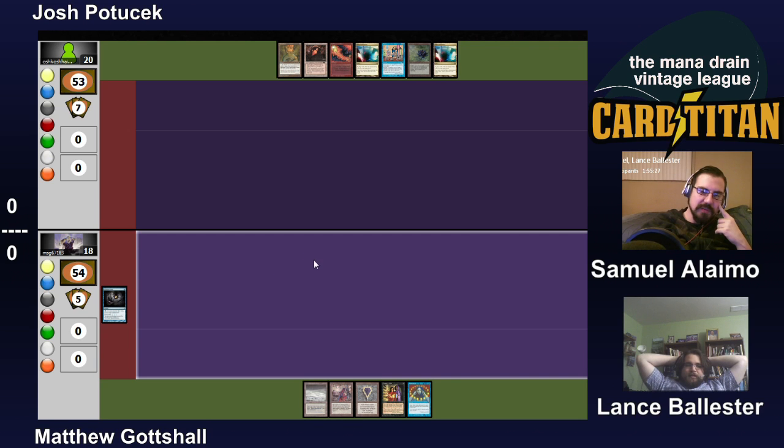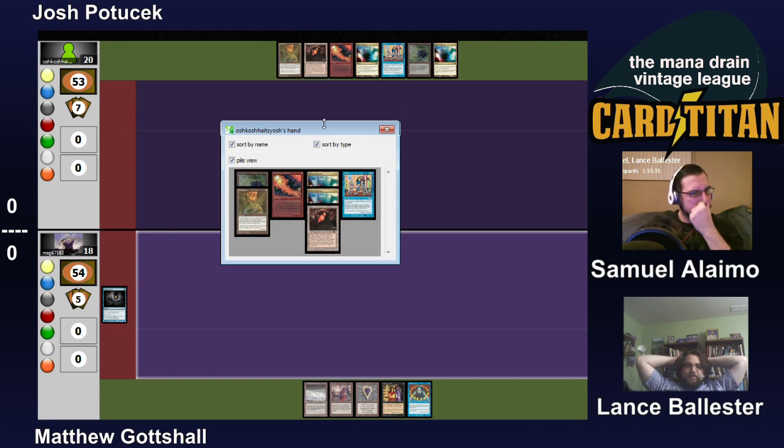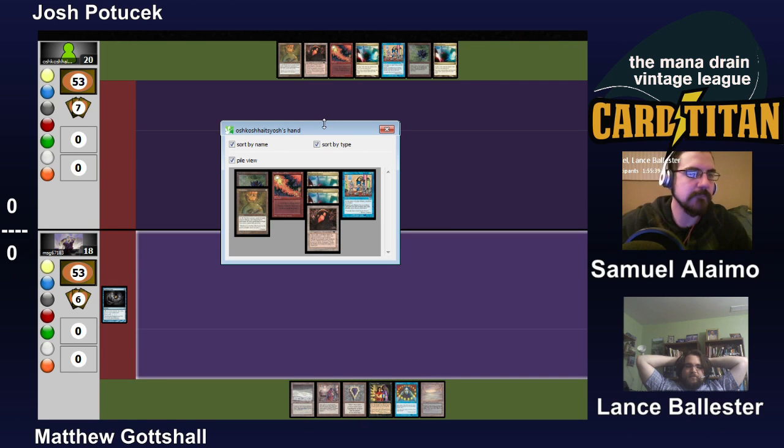He's going first. So the good thing about his hand is that he couldn't tinker into a Painter and just rebuy something on Matt's side. Oh yeah. Matt has to tap down. I think Matt's gonna end up having to tap down for this Vault Key on turn 2. Oh, he draws the black. He gets the black. So he's gonna play Sapphire.